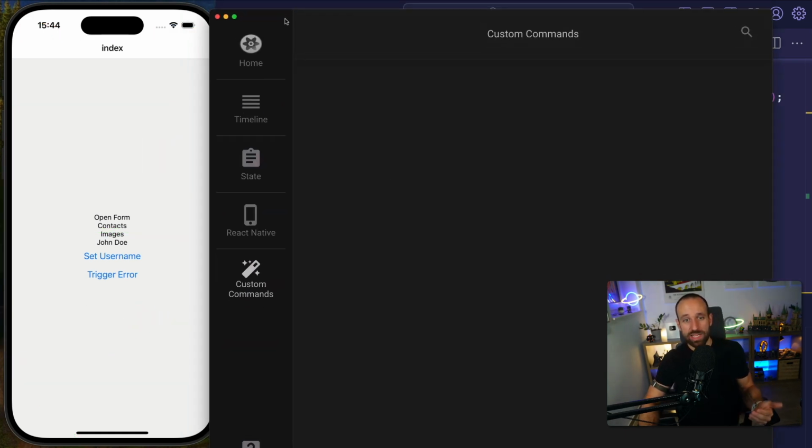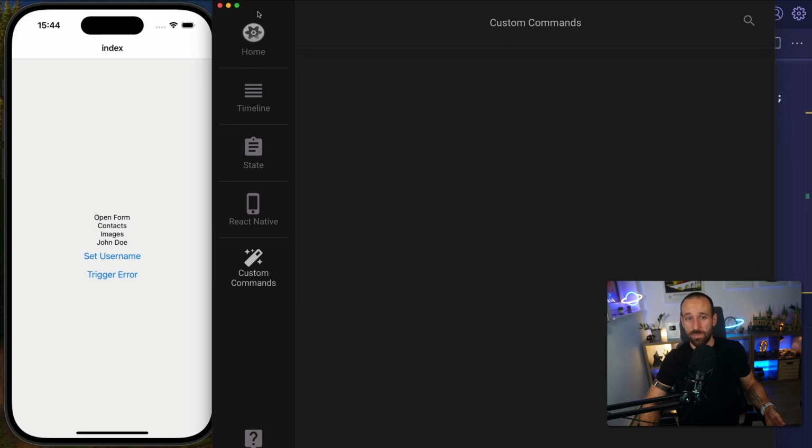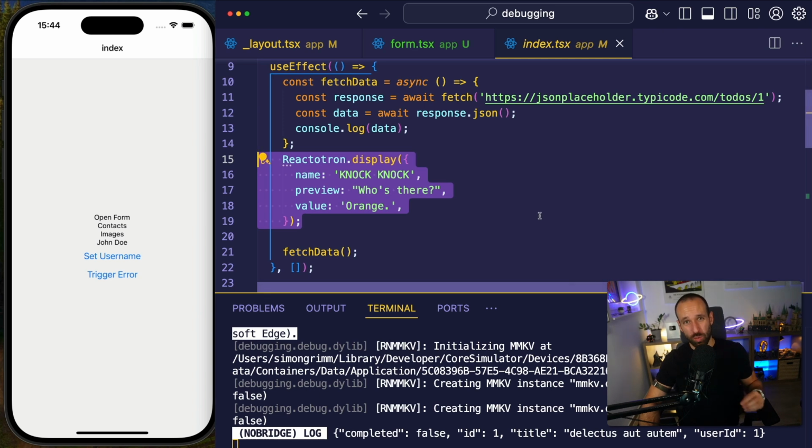These are things that Reactotron brings to the table that go far beyond the usual dev tools from React Native. And it's not the purpose of the React Native dev tools to cover these things, but Infinite Red noticed all these things in practical projects, and that's what you feel with Reactotron. It's really based on the experience of experienced senior React Native developers and what they need in their daily work. If you're as well an experienced React Native developer, make sure to add Reactotron to your debugging stack.